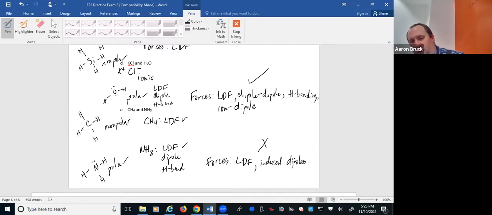Even if we could get some of that induction to take place, the solubility of methane in ammonia is very limited. Very, very limited. It would appear if we had both in liquid form, which for these two chemicals is not as easy to get as it sounds, we'd have a really good chance of it forming layers though. All right, questions with this one? It's kind of a long problem. There's a lot that goes into it though.